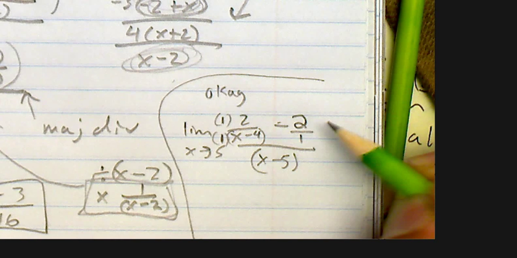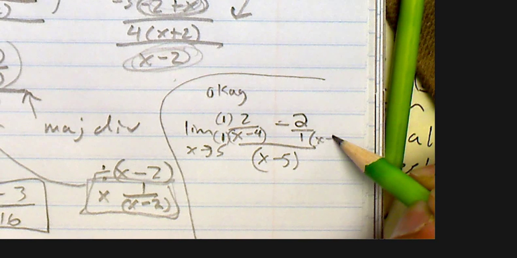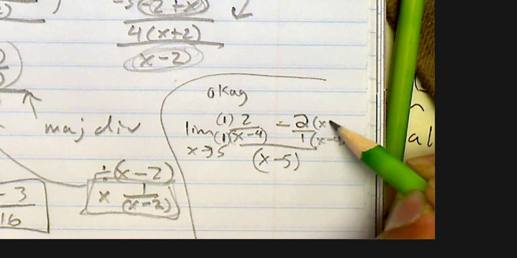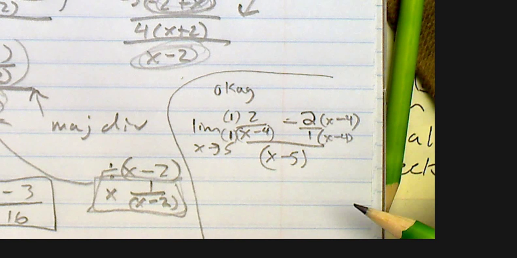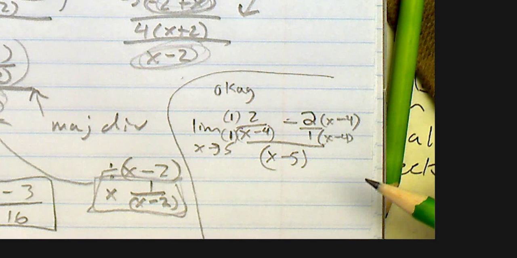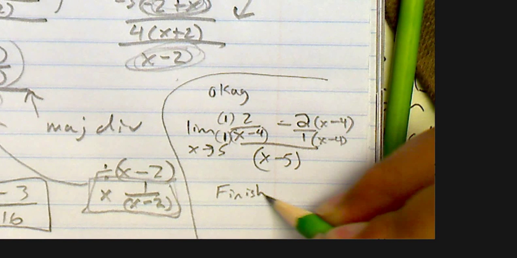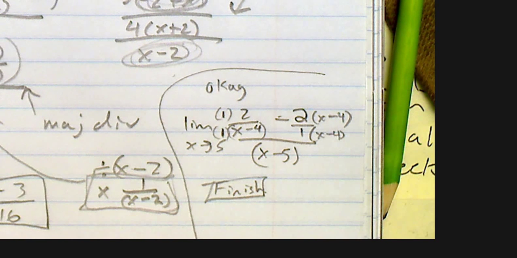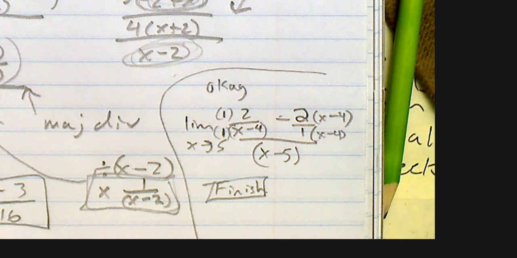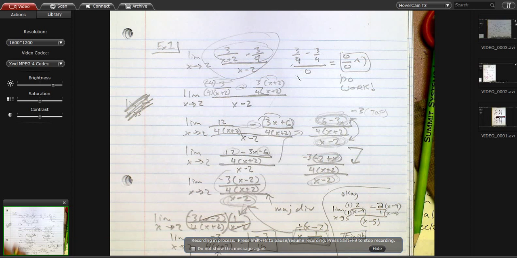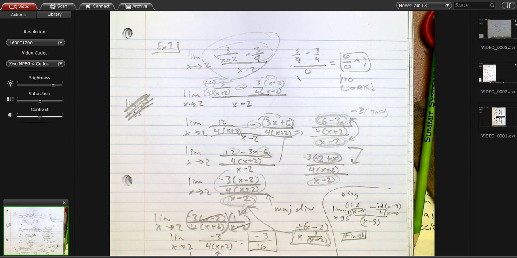Alright, now I also have x minus 4 and an x minus 4. That's what I'm going to do right there. Okay, that just gets you started. Alright, I want you to finish this for homework. And there's the whole example worked out. I need to hide that. There we go. Alright, I'm about to shut off, so pause it if you need to follow along with the example.